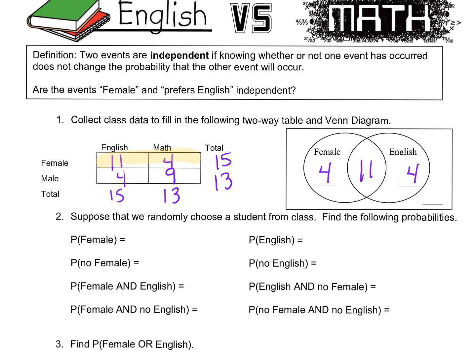From this Venn diagram, we can randomly choose a student from the class and figure out the probability of picking a female just by chance. And it's the number of females over the total. You've got column and row totals here too. When you add the row total — 15 plus 13 — you get 28. When you add the column — 15 plus 13 is also 28. So it's out of 28 total. 28 is how many people are in the class. So to figure out this first one, you write down the number of females, which is 15, over the total, which is 28.